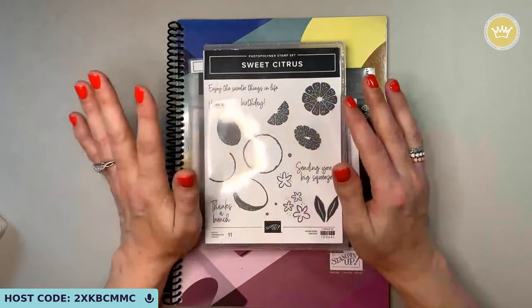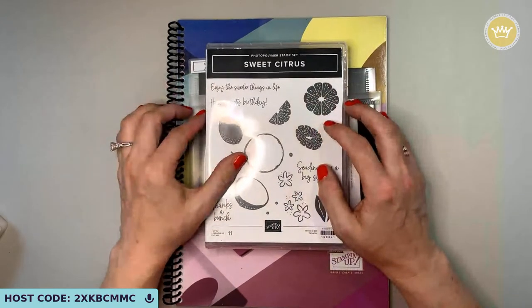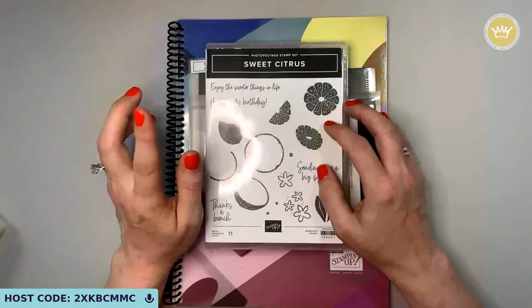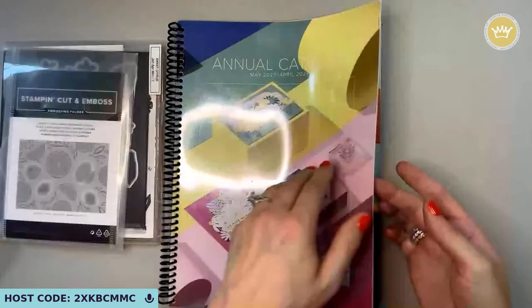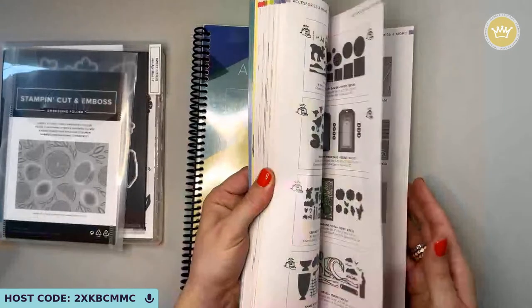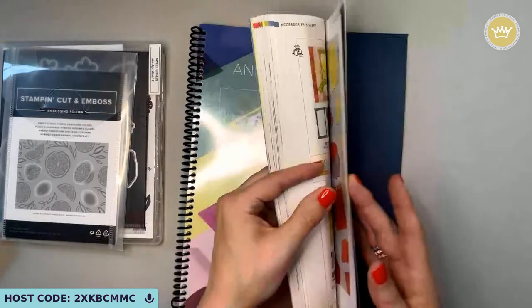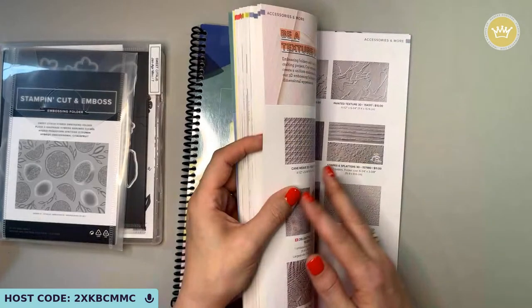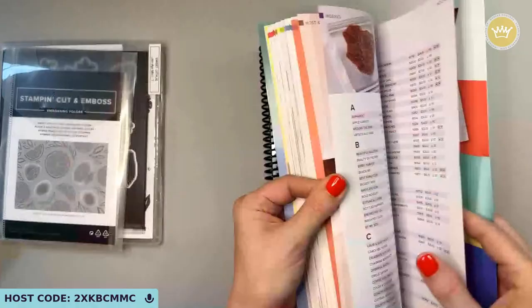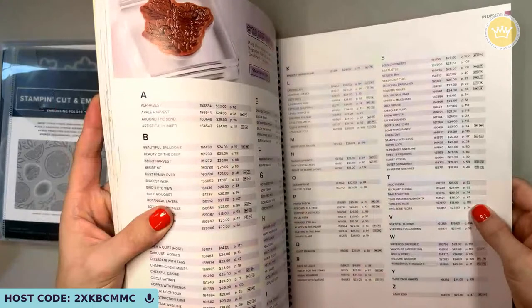So there's that. This week, we are going to use the Sweet Citrus set. And I love this because it has a hybrid embossing folder. And I did not mark where it was in my catalog. So let me look in the index. It has been a whirlwind of a morning. And I forgot to mark it. And I'm just going past the index because my brain is mush. Oh my gosh. I'm used to the index being so much bigger. Who remembers when the index in the catalog included everything under the sun? Okay, so it is on page 32.